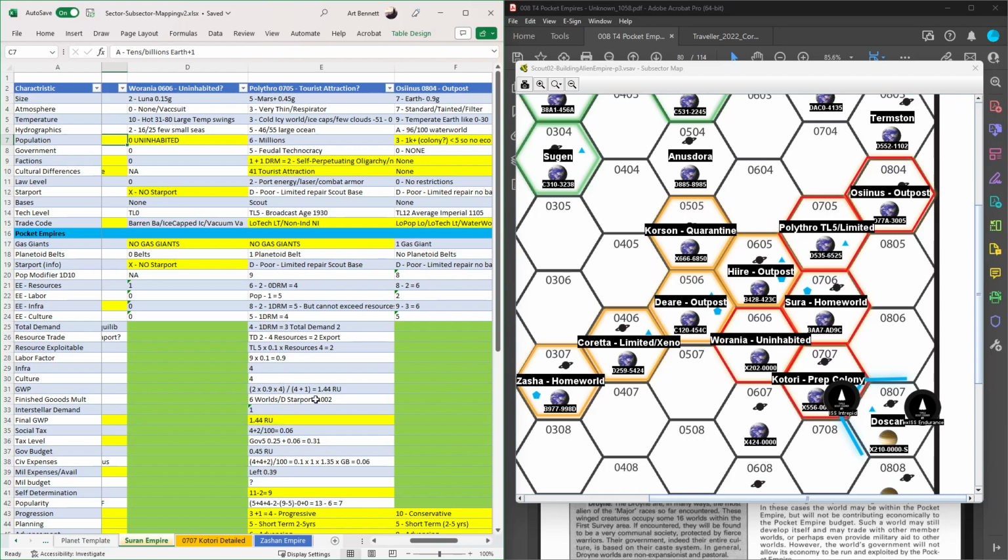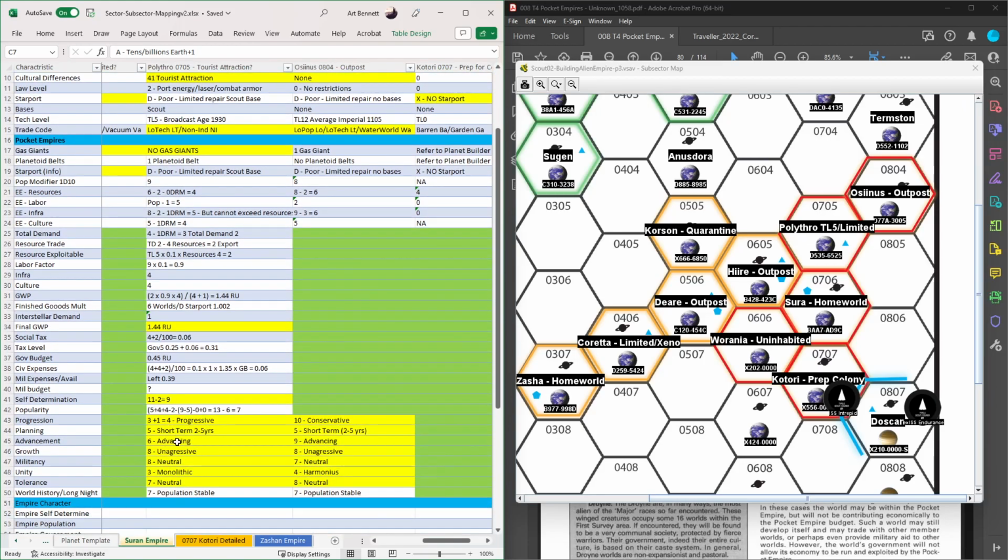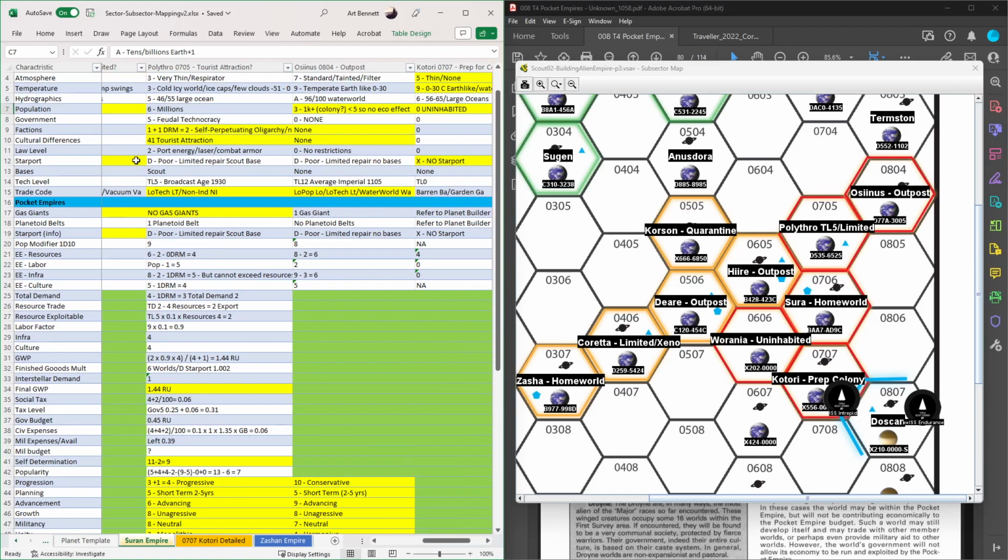Let's see. I've calculated how much money they're generating here, not very much money. We'll see that in a second. Moving down here, let's see. So let's move them next to it right there. So if we look at them here, they're similar too. Unaggressive, neutral militancy, monolithic, neutral tolerance. And there was some tourist attraction there, I guess, for them to come visit the Surans. I haven't unpacked it, but this is their only real empire world here. The other ones we're going to see are uninhabited or colonies. So this one could be a tech level delta with the empire and maybe trading with traders off the books here.